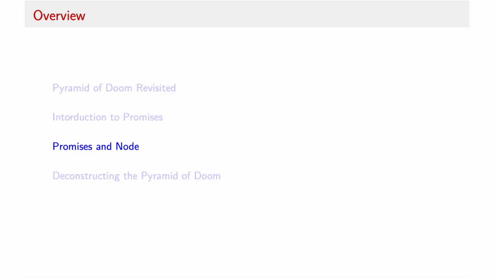Let's talk a little bit about promises and the Node ecosystem. We know that there's a ton of these modules that have been already created for Node. A very large number of them use callbacks because that's the way Node's designed itself. Node has started to support promises in fits and starts, so a lot of Node code and a lot of the modules that have been written for Node don't yet use promises as native things. So it's helpful for us to know, how do we take an asynchronous function in Node and wrap it up in a promise, promisify it, in order to be able to use it with promises.